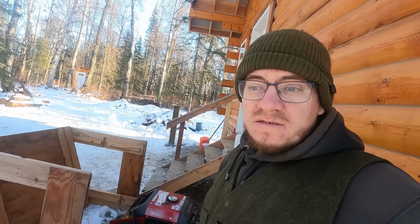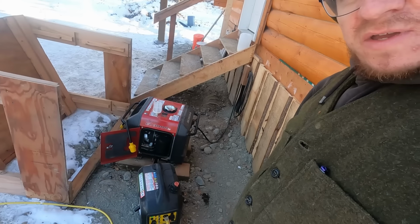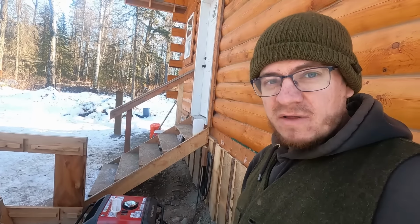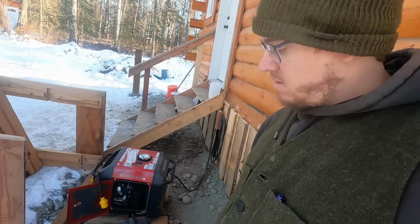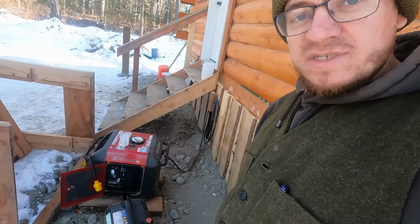So it was not that cold this morning. We're already having generator troubles. Fully expected to have some issues with generators running when it gets to be 30, 40 below. Not 8 degrees, I think it was this morning, and the Honda generator already won't start. So I've got our little Champion generator, which fired right up. It's old and worn out, doesn't have enough power to power the house, but I've got it running with the exhaust just blowing that warm air inside the Honda to try to thaw things out in there. I've had it running like that for about 2 hours, and we're gonna see if the Honda will start.